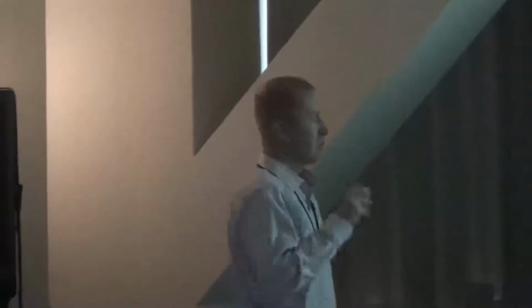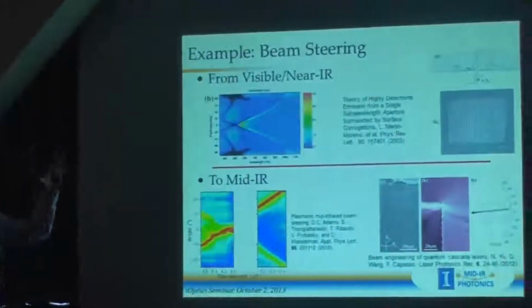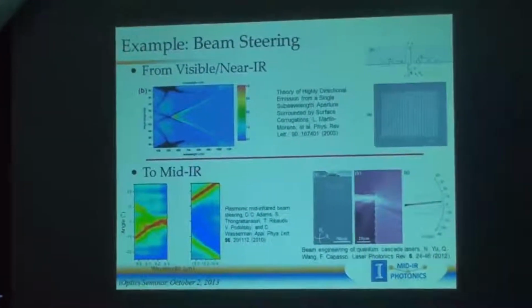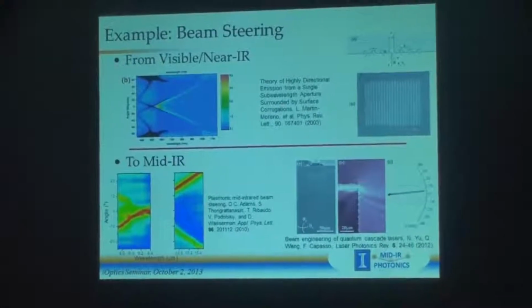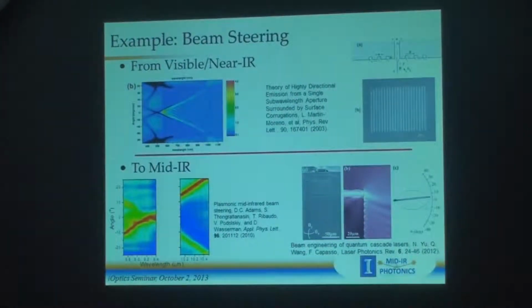Okay. So why is most of the plasmonics work done at shorter wavelengths? I want to give you one example here for the propagating surface plasmons and one example for the localized surface plasmons as we go from short wavelengths to long wavelengths. Right? So this is work from the Spanish group where they look at what's called plasmonic beam steering. The basic idea here is you come in with light from the top over here. It couples into this sub-wavelength waveguide, so not a lot of light gets through, but some gets through.